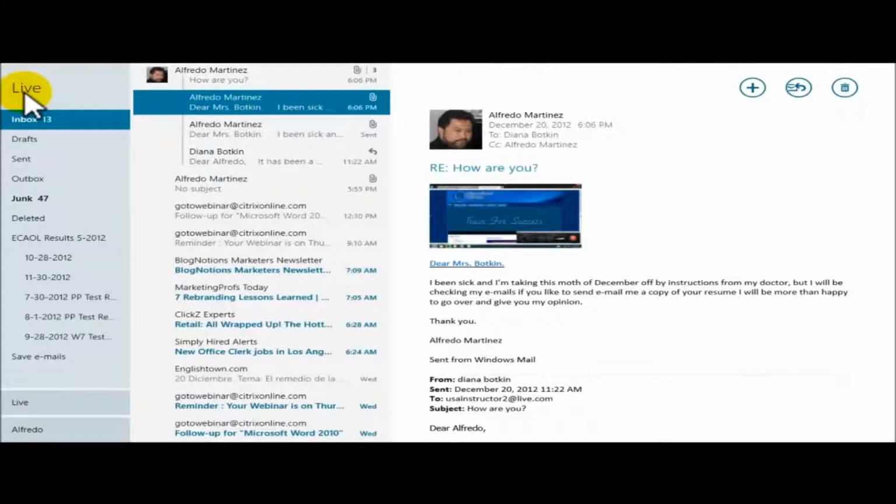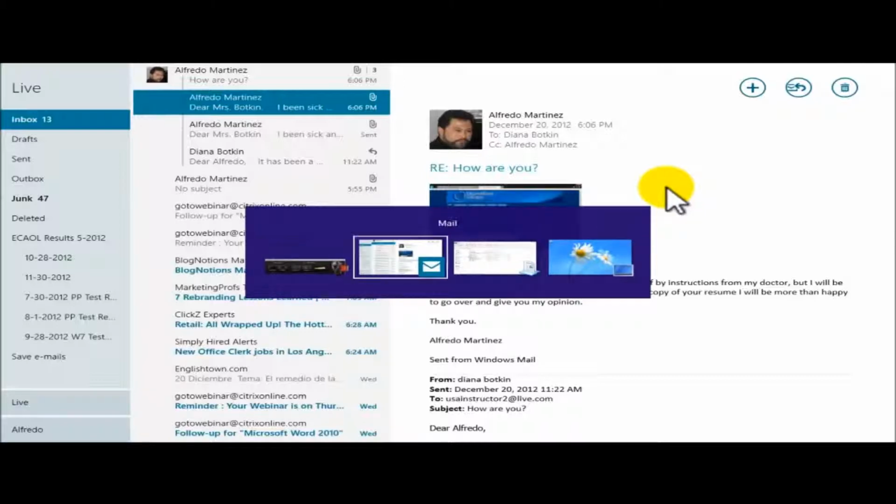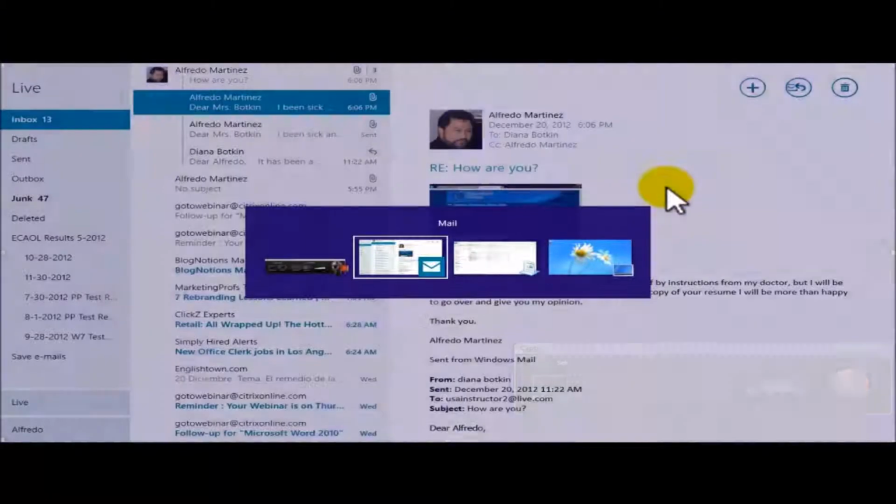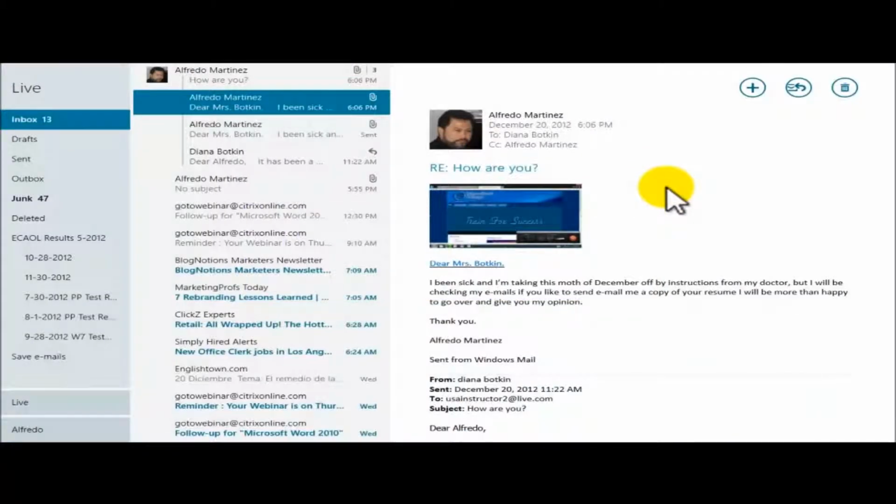I click on mail, and I'm back to my mail. Another way to do that is to use Alt Tab. When we use Alt Tab, Windows shows me the different apps that I have open. So in this case, I just want to go back to my mail. There you go.